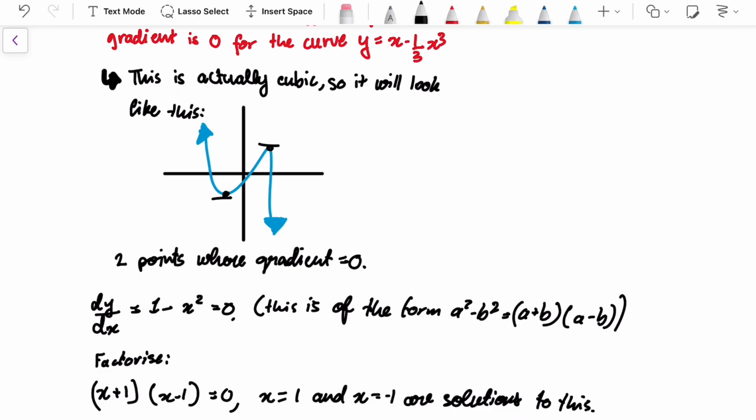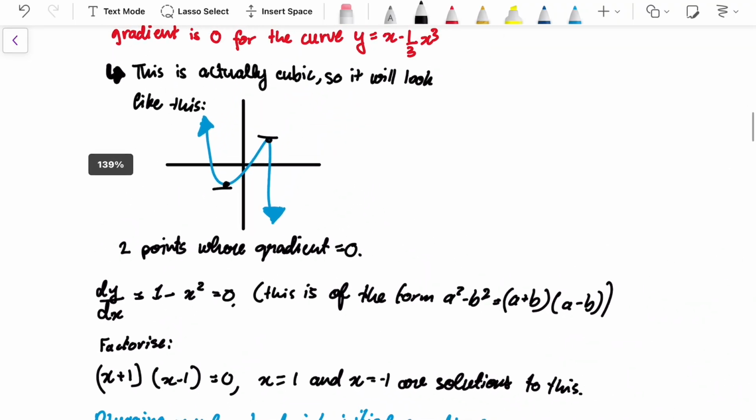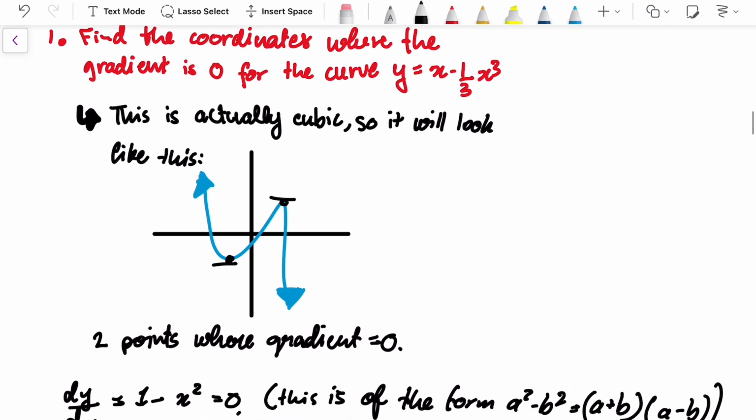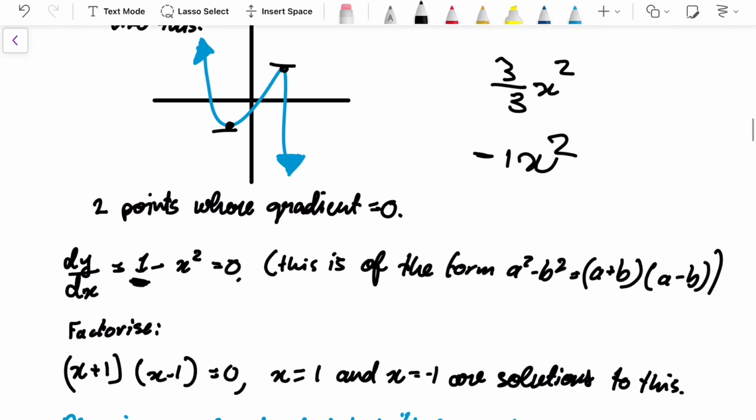At turning points, as you can see, the gradient is 0 because there is no slope, no angle to it. All right, so dy by dx over here is going to be equal to 1, since this is a lone x, no other exponent, not 2, just 1. So it turns into the constant coefficient, which is 1, minus x squared, because when this 3 comes to the front, it becomes 3 by 3x squared, and that is basically equal to 1x squared, but it was a negative, as we can see over here. So that's what it becomes.